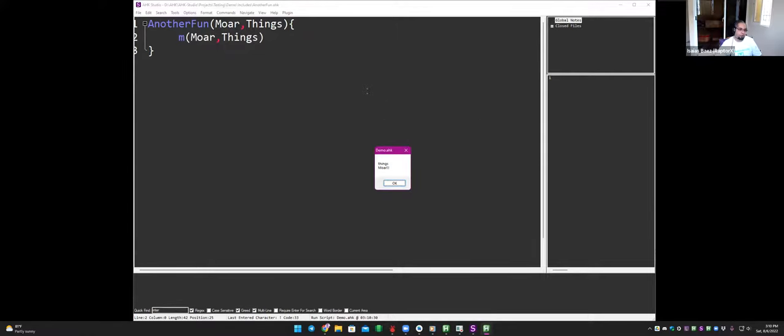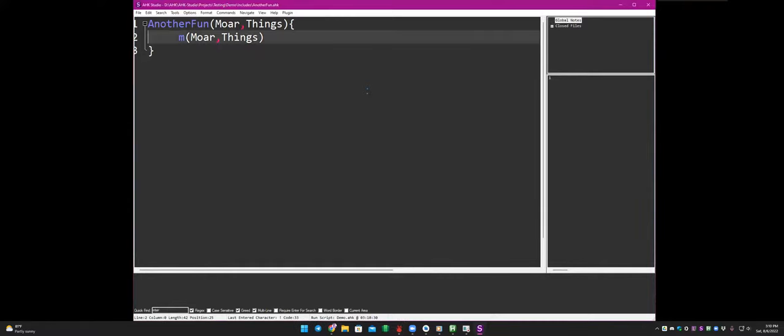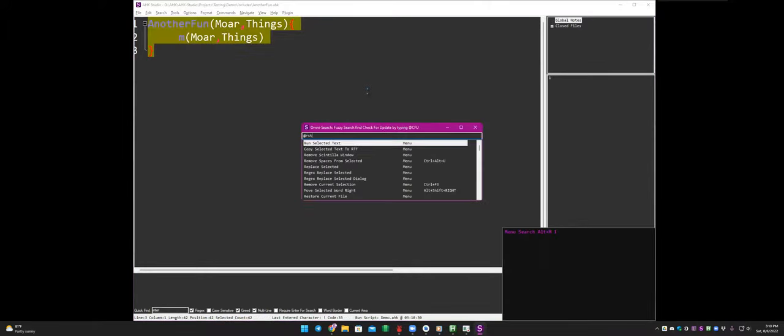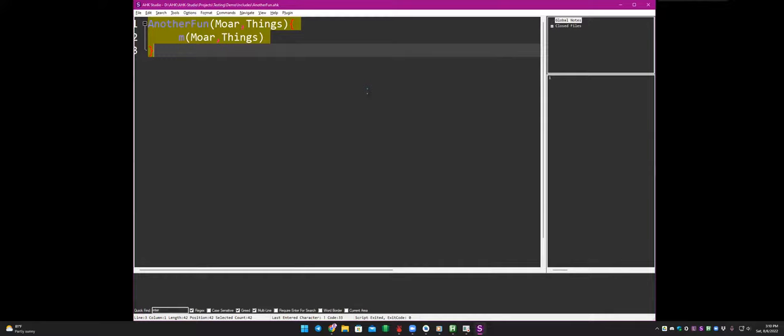Is there a way for you to force it to run the one that is open? Well, the only thing is, if you're in a function, that's not going to do a whole lot, but you could, I mean, RST run selected text, it's not going to do anything.